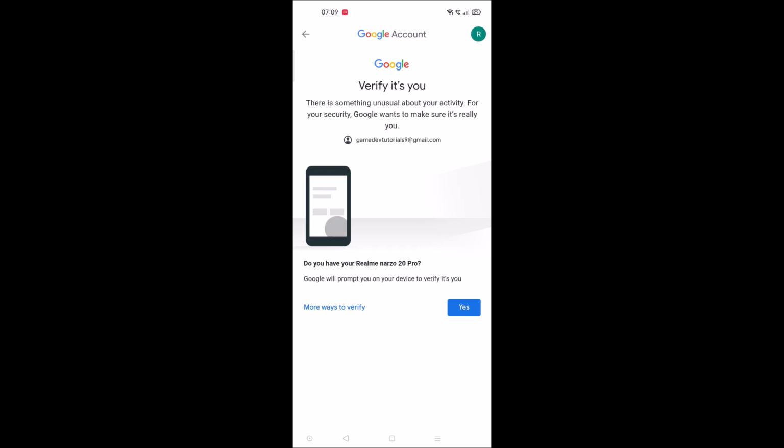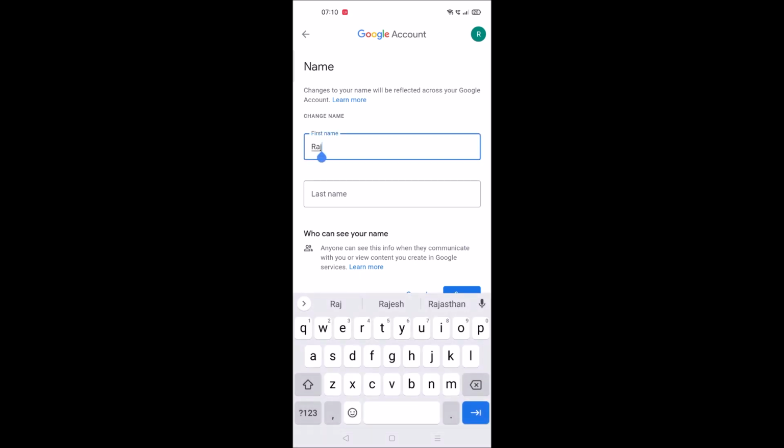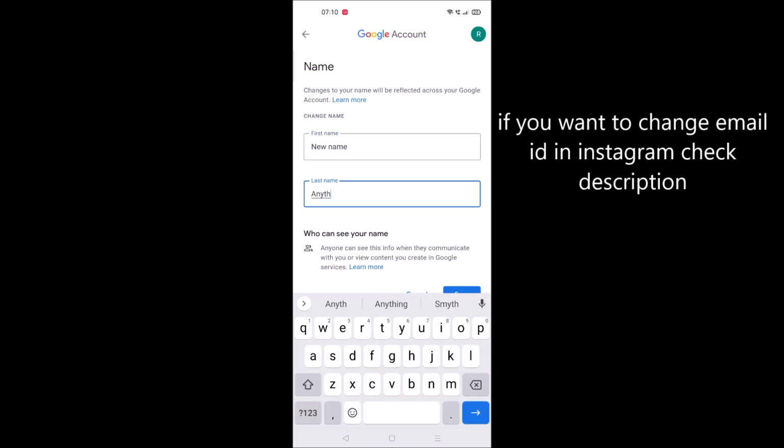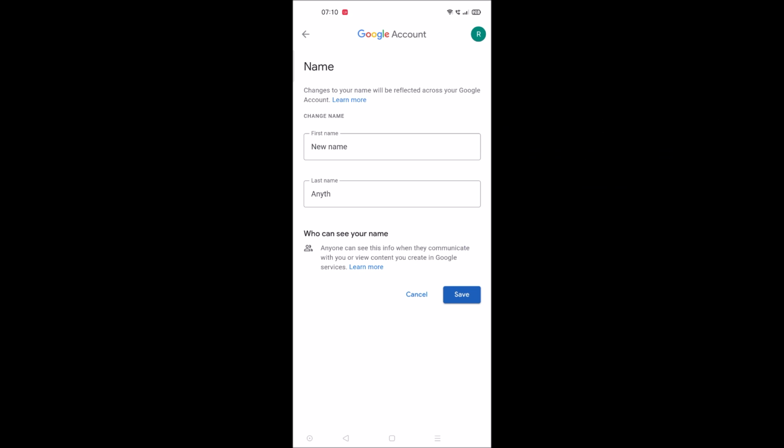name. Tap on that. Once you tap on that, Google will ask you to verify whether it is you. So if it asks you to enter the password, you should enter your current password. Once you complete the verification, here you can edit your name. See here, you can add a new first name here, and last name, anything for that matter, and click on save. Once you click on save, now your Gmail has a new name. So this is how simple you can change your Google account name right from your mobile.